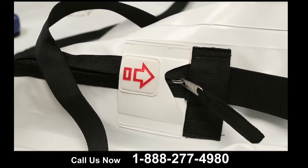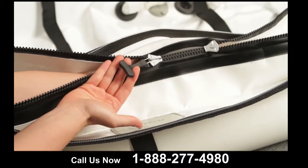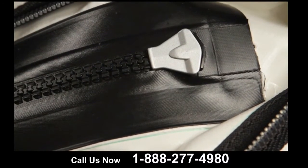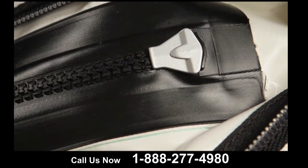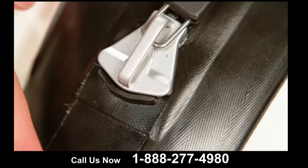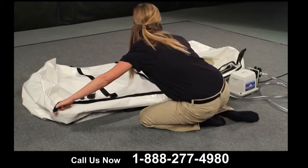When you receive the chamber, it is configured for outside operation. Open the chamber by this outside T-shaped pull on the airtight zipper. When closing from the outside, notice the inside trigger located on your right is completely closed and secured in the dock. The outside trigger with the handle on the left of this view will be pulled to the left and secured in the same type of dock. Again, please be sure this trigger is secured tightly into the dock. Now close the structural zipper.